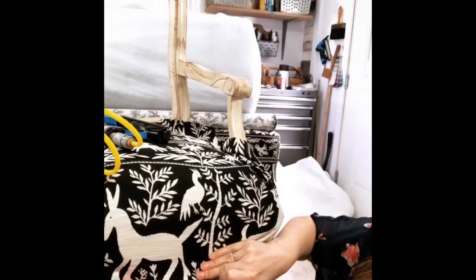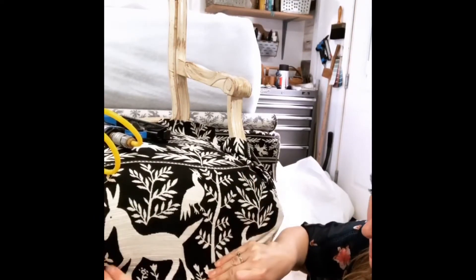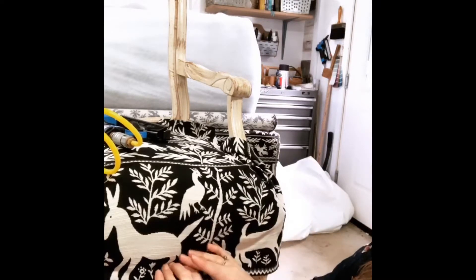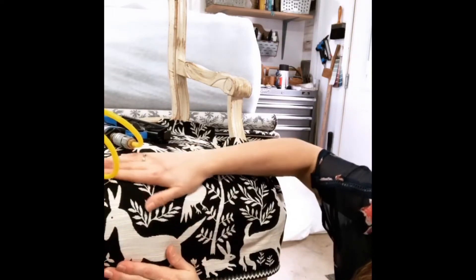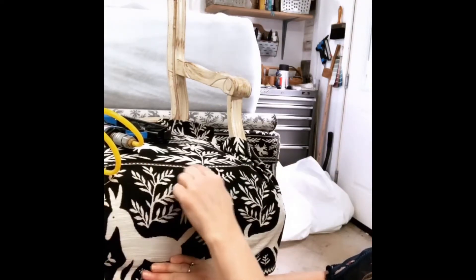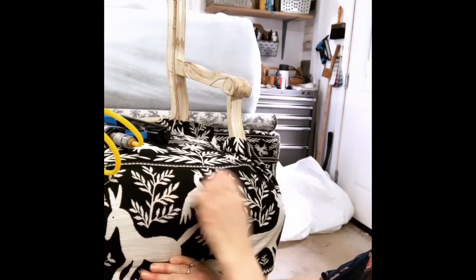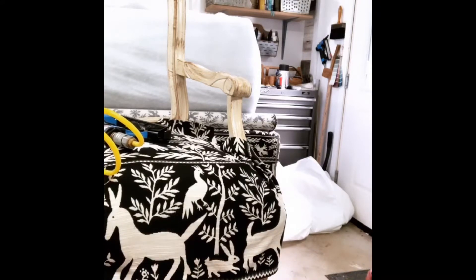The way that I do it is I start in the front — now it's tacked on the sides and in the back — so I will start in the middle and come about halfway to the edge and staple the front in, making sure that my pattern is all straight, putting pressure on there — not too much to get puckers, but taut — and watching this line. This one has a distinct stripe, so I will come to about here on both sides and stop and do the relief cut.